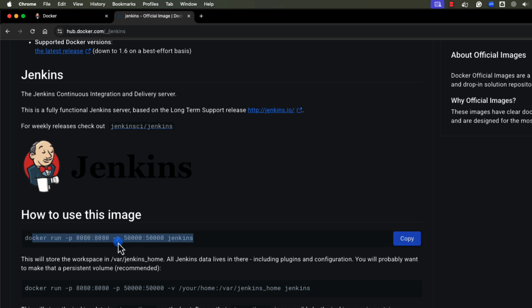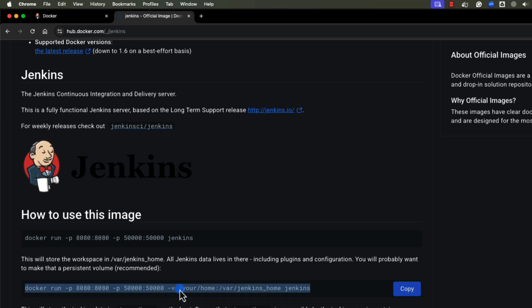It should work. But this one is not using volumes, and in Docker, if you don't use volumes, you're going to lose all your data. Let's say you set up Jenkins, you create some jobs, and you delete the container. All your jobs, everything you've done is gone. So you want to use a volume. We're going to create a local folder that we can use as a volume, and we're going to create a notes file so it's easy for us to run these commands over and over again.